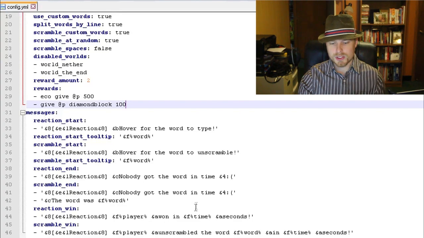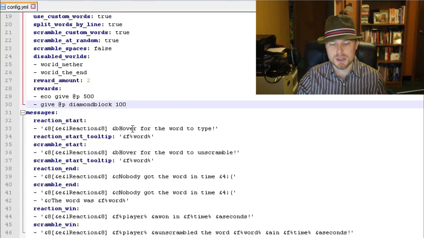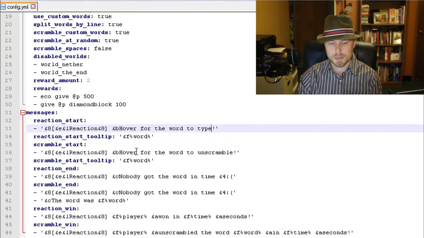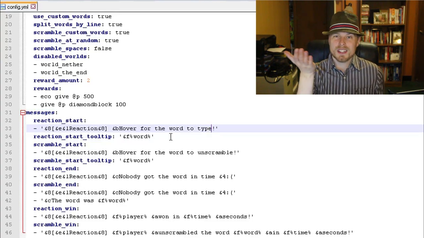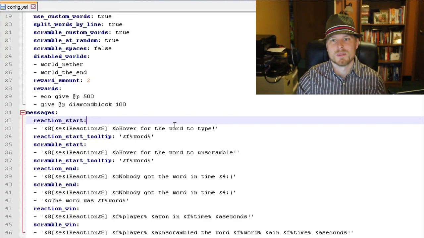Now, here's the messages. You can customize that and all that, which is really cool. If you want to remove the hover part, where players don't need to hover, you just got to put this %word% in the scramble start. You just want scramble start and scramble end, and it'll show the word. That way they don't need to hover over it. I find that kind of annoying, but if you want it in there, that's cool. That's the config file. Let's hop back in the game and wrap it all up.